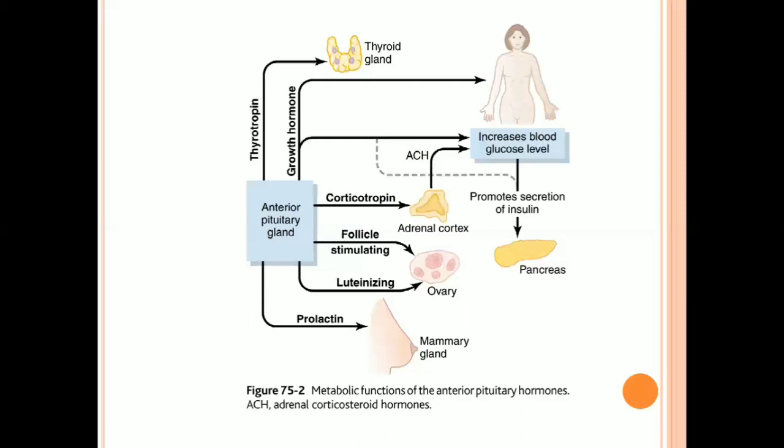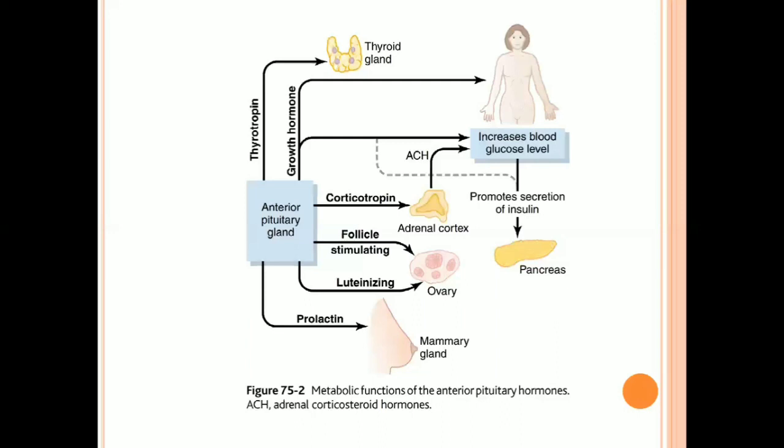Next, follicle stimulating hormone stimulates the maturation of ovarian follicle in females and stimulates spermatogenesis in males. Luteinizing hormone increases the sex hormones in females, that is estrogen and progesterone, and increases the synthesis of testosterone in testes in males. The last hormone is prolactin. It is the hormone of milk synthesis that normally increases after parturition in the mother to feed the baby.